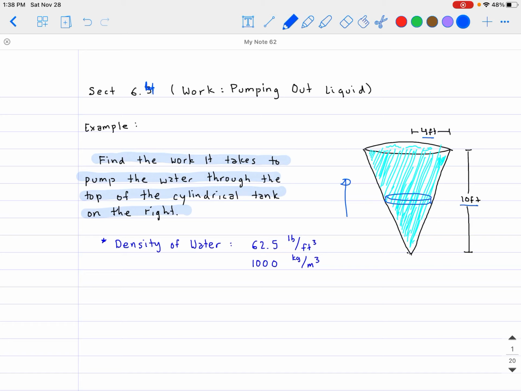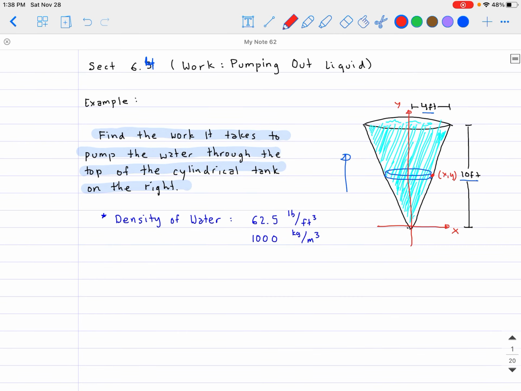So if it helps you, maybe I can apply the XY axes on here so you can see where we're going to get our variables from. Here we have the X, here we have the Y, and where the slab is going to touch the line in this case, let's call it x comma y. So according to this picture, the volume of that slab I want to focus on is going to be equal to pi x squared multiplied by delta y, because pi r squared is the circle, and then multiplied by the thickness, which is delta y, because once again, it is vertical.